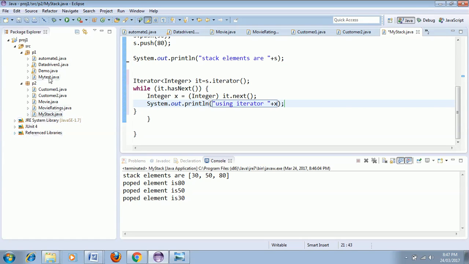Iterator is an interface, and this interface points to my stack. Stack is a class. The iterator has one function that is hasNext. This will be true as long as there are some elements in the stack. It is going to return elements starting from the first position in the stack.